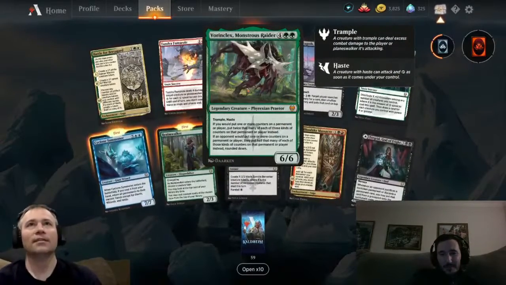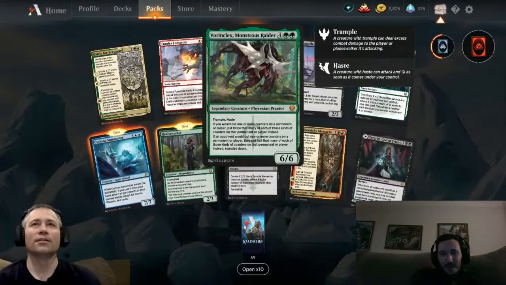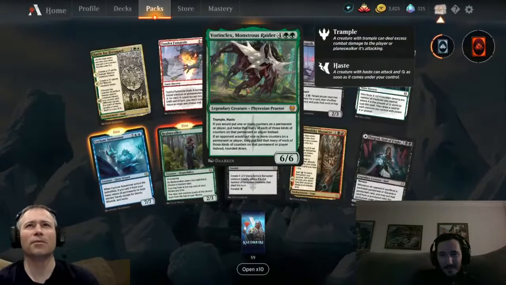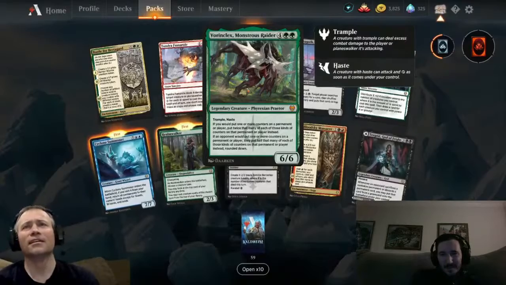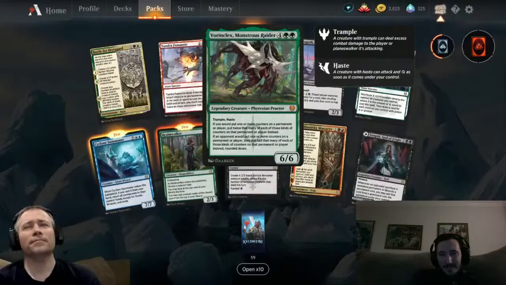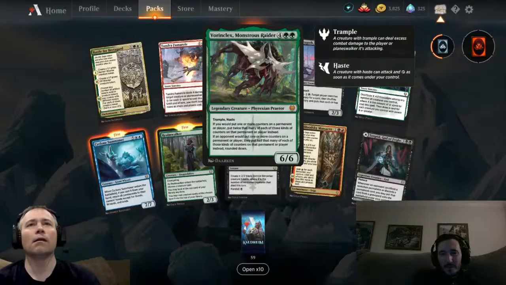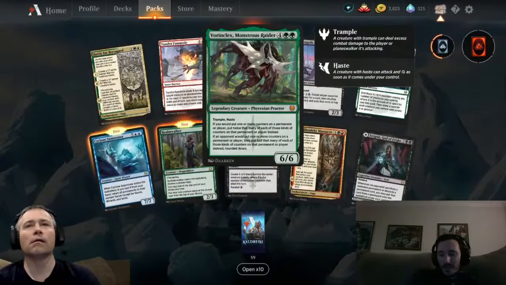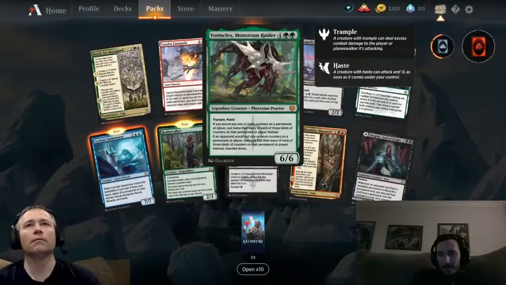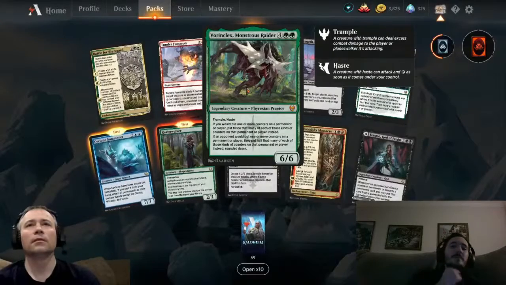Vorinclex, Monstrous Raider. The Praetors are back. What is this? Phyrexian Praetor. What the hell is that? I believe this is the first card where Phyrexian has been a creature type. Yeah, we've seen what set the Praetors were printed in not long ago. Yeah, it was Scars of Mirrodin. Right. There was one Praetor for each color, right? Right.